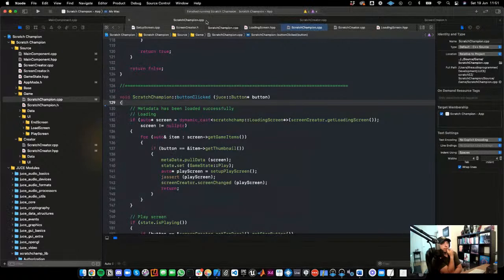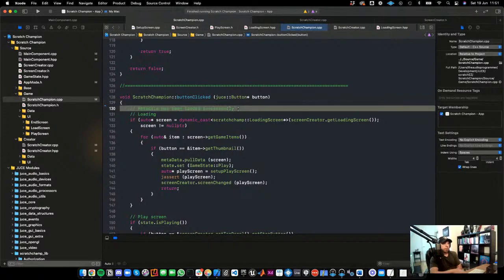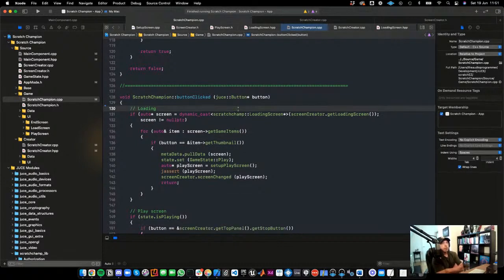If loading screen, this is in Scratch Champion. If button get thumbnail, that switches to state. So that's like a load. So get thumbnail is really load. That's not a very good name for that.